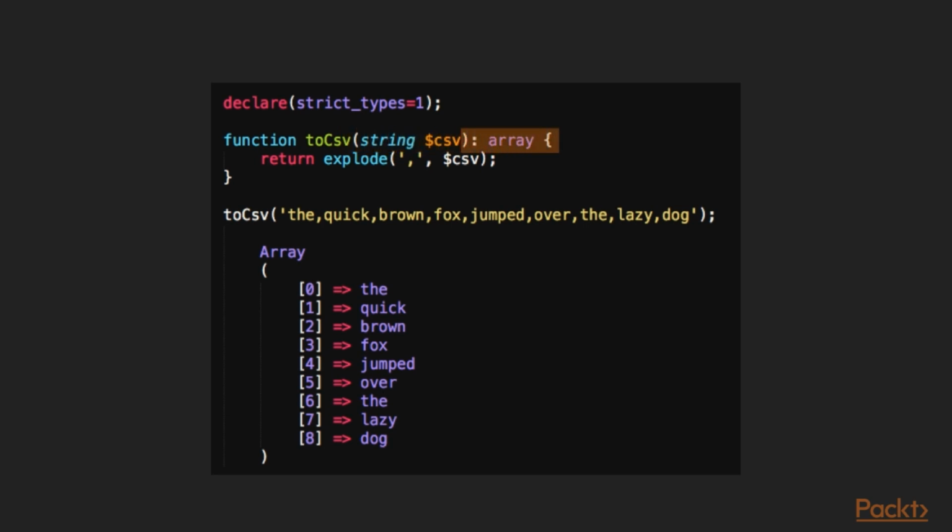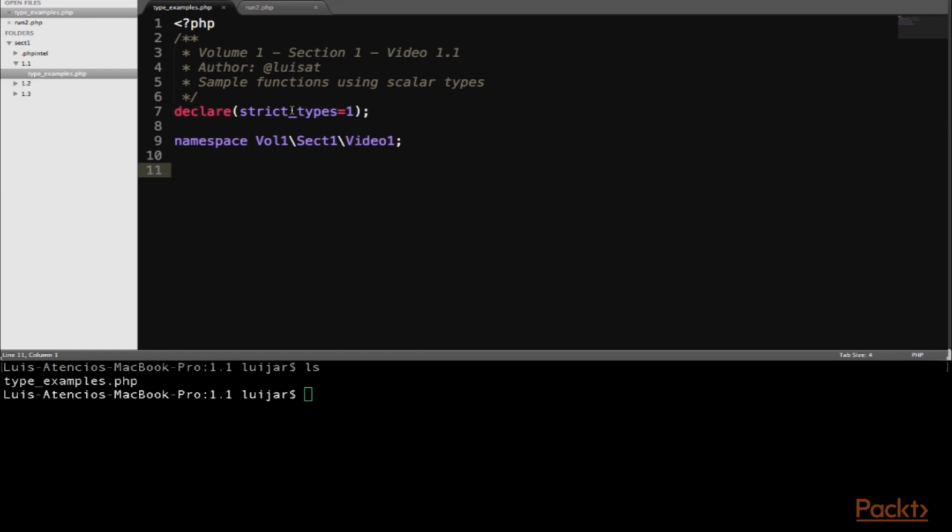And what's going to happen here is that the PHP runtime engine will actually verify that the input and the output match the function body. So instead of trying to coerce and turn the input type to a string so that it can use it in the explode function, it actually guarantees, it actually looks for that type. So you must pass a string, otherwise you'll get an exception. And the same thing goes for the return type. First, include your declare statement. That way you can tell the PHP runtime to be checking for strict typing in your code.